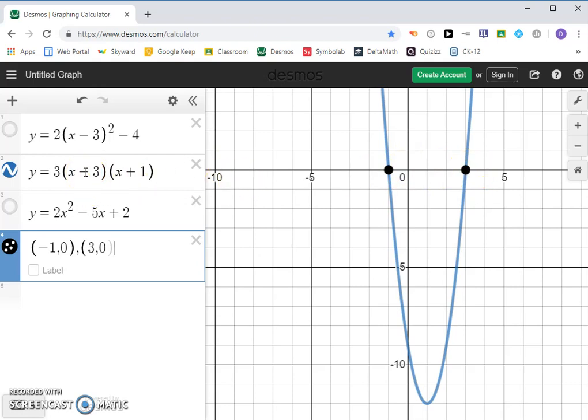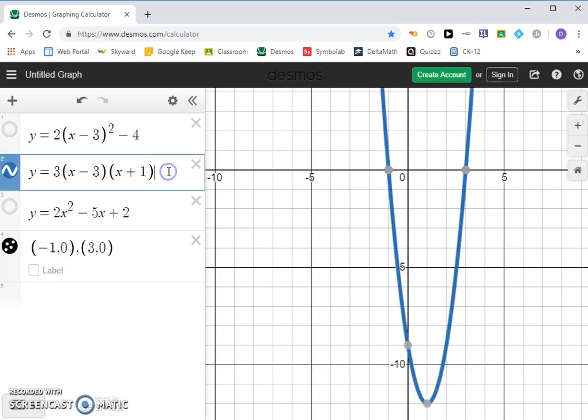You might remember from our work with factored forms, when y became 0, that happened because I put a 3 in right here. So if I put a 3 in for x, then y became 0 right here. I got that point right there. Also, when x becomes -1, this becomes 0, making the whole thing 0. So you can read the x-intercepts or the roots right off of the equation when it's in factored form.